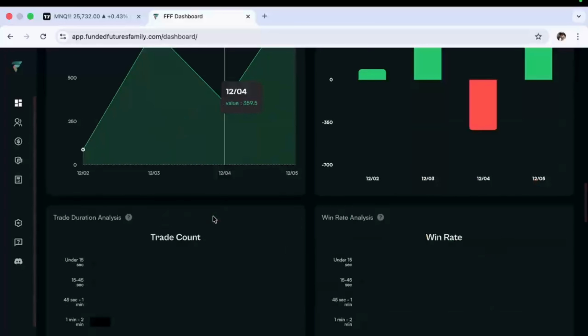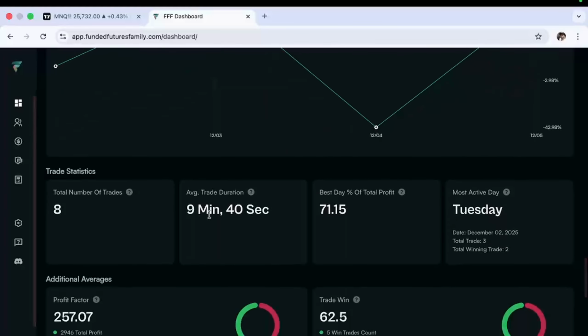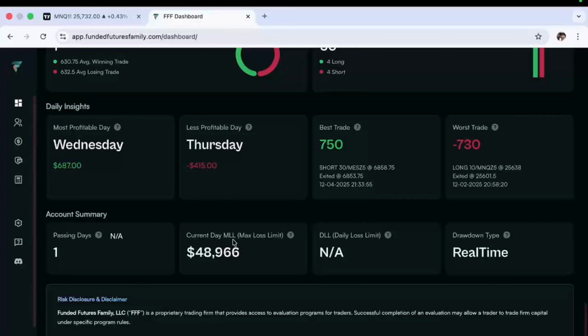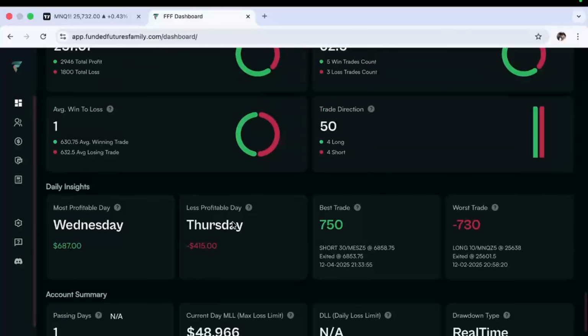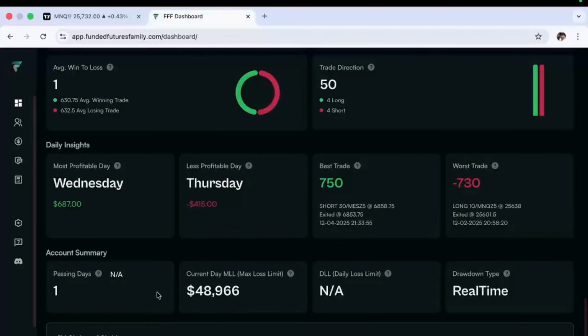Let's see how it goes. Let's see how I will get some good trades in the next week. I will also show you the current day MLL. MLL is basically max loss limit. It is the maximum allowable loss for the current day before trading is restricted. So now my maximum loss limit, which is intraday unrealized, is $48,966, almost $2,000 below, because if my equity moves to the upside, my MLL will also move to the upside. So this was a trade recap and my dashboard analytics, which you can see in real time.